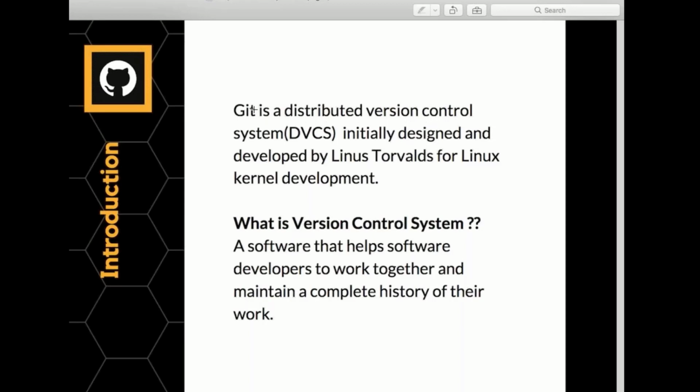Now, what is the best example of a version control system? Why do I need a version control system in my place? Let's imagine that you are a developer currently. Whenever you're working with Git, you should always think from the developer's point of view. First thing, let's say you have developed one particular code. You wrote around 600 lines of code today. Imagine that. If not, I'll just take one diagram.